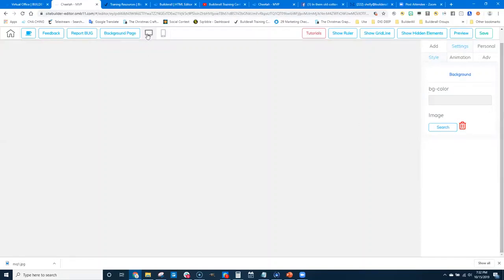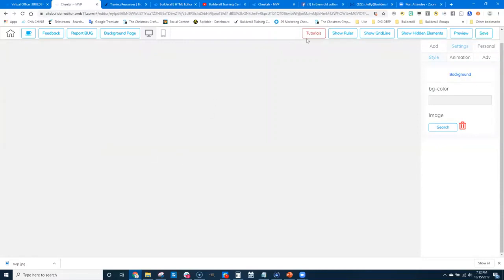The next icon is desktop. This is activated when you're in desktop mode. So everything I do here when I'm editing is what's going to appear on the desktop. If I want to edit the mobile, I just click the mobile view, and this will show me what the mobile view looks like so far. And I don't have anything there, so it's not showing anything. But as I build, I can actually bounce into mobile and see what it looks like, and then bounce back to desktop to continue building on the desktop.